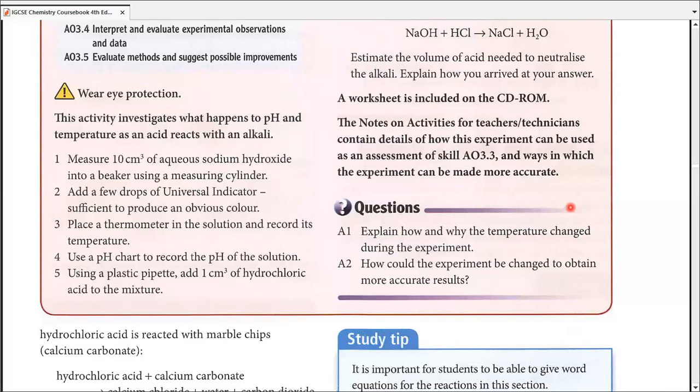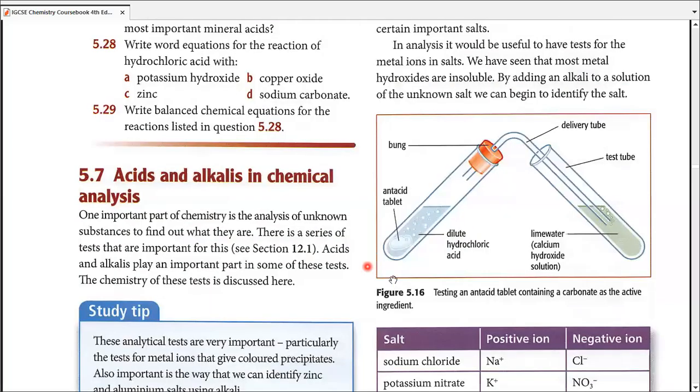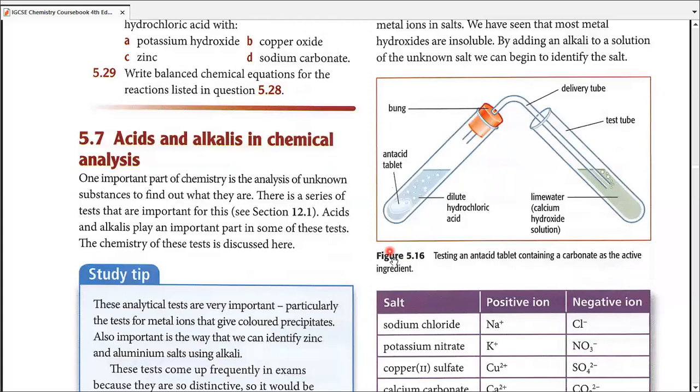The next topic is something which is a part of chapter 5, and almost everything written over here is also a part of chapter 12. So you can either skip the entire 5.7 and prepare it in chapter 12, or you may do it over here and go for revision in chapter 12. Well, I'm not going to leave it. I'm going to go through the important parts of it.